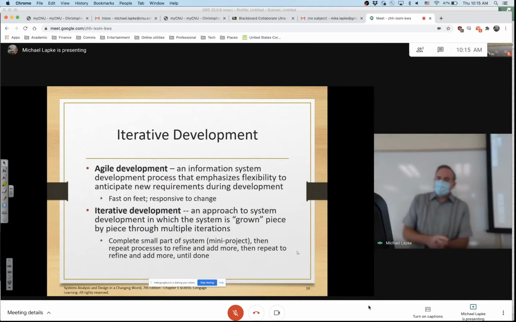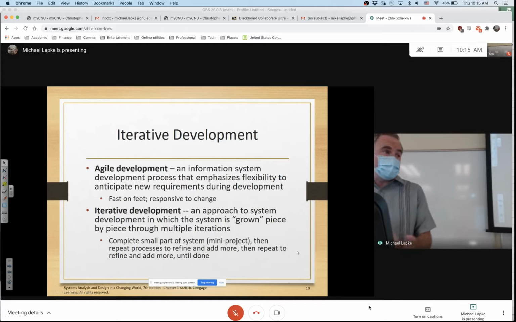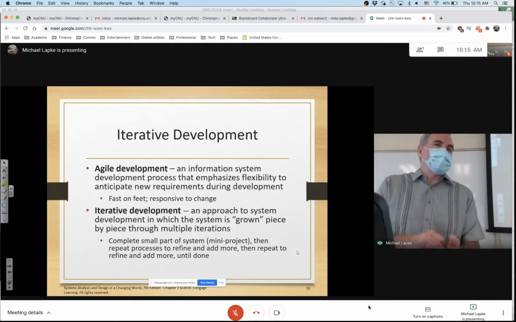Agile development, this is a process that emphasizes flexibility to anticipate new requirements during development. So you see people's motivation and their spirit was in the right place when they're coming up with these different methodologies. Because the old methodology admittedly was too rigid. I have some reservations about the specific ones that are out right now because I don't think they allow for deepness. All I think we need to do is define the steps a little bit more, what goes on for this iterative process. But I think it's ultimately a good thing. We need this flexibility to be successful.